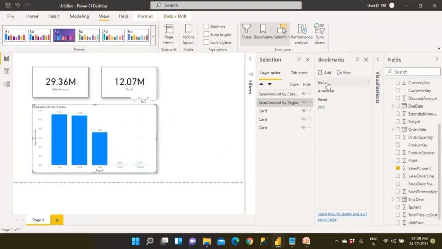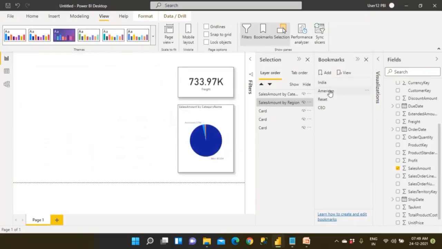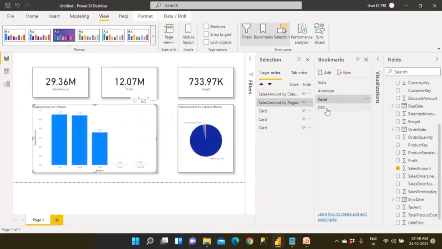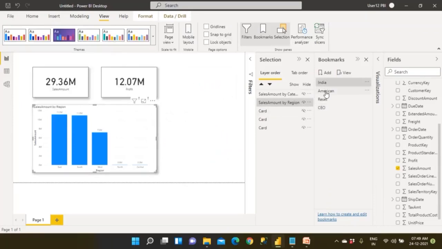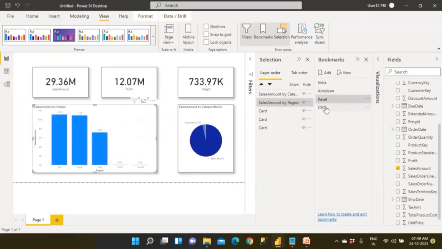So let me go here. I will be able to get this. I will be able to get this. I will be able to get this. When you click on this, you should be able to get it, let me update this. Spotlight means only that one will come, nothing else. So you can just go to America, this one, reset, CEO.